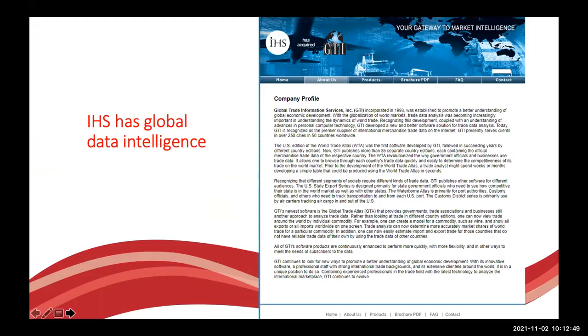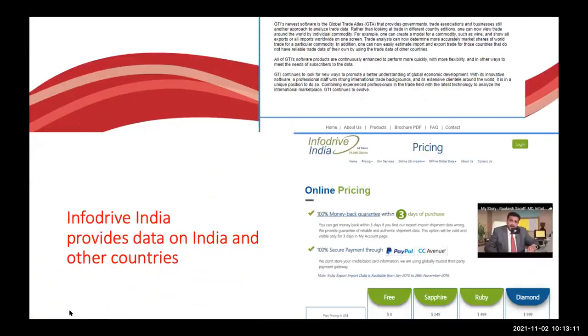Now, and this is also something that Jim mentioned, some sources of information are available for free, like the ITC and so on. But there are sources of information which unfortunately come at a fee. So it depends on the type of research that you want to conduct to be able to access one or the other source of information.